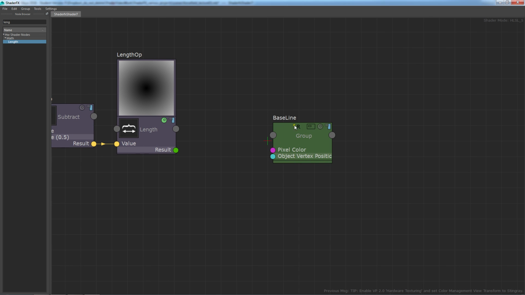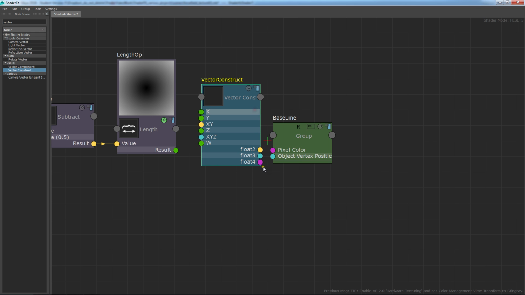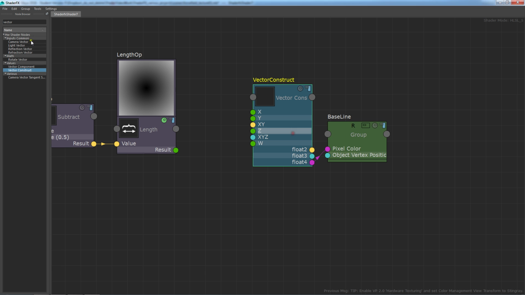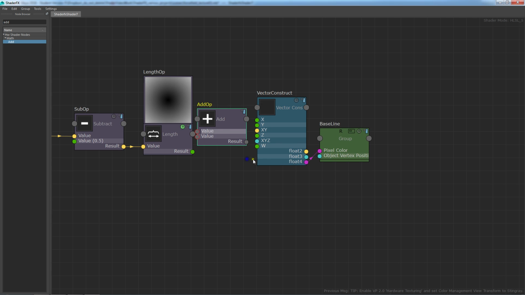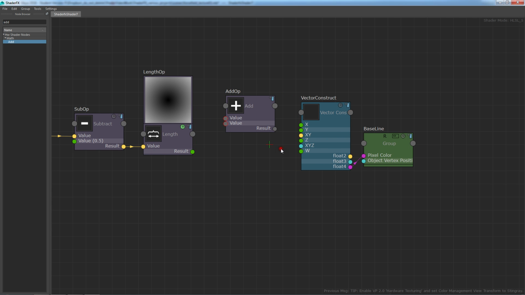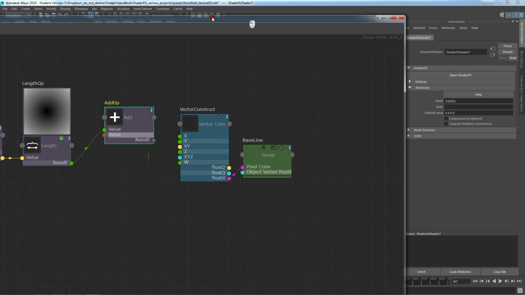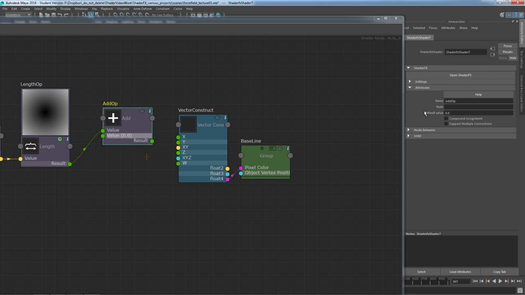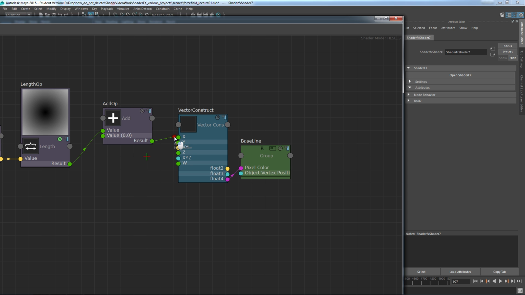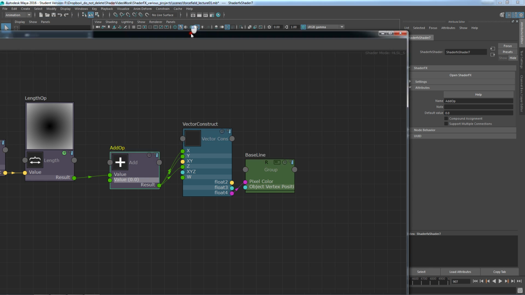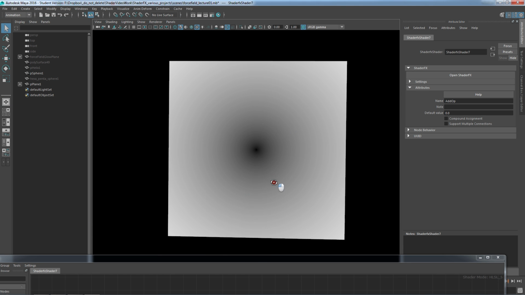So we could start to visualize this on the object as well. And let's do that just to show what it looks like. So I'll create a vector construct. I'll connect the float 4 here. In case I want to show different parts, I'll do the add node trick again. You could do any kind of math operator or similar node which doesn't actually affect the data stream. So I'm going to add 0.0, which makes no difference, and then I'll connect this to X, Y, Z. There we go. And if we look in the viewport, these are the results we have.